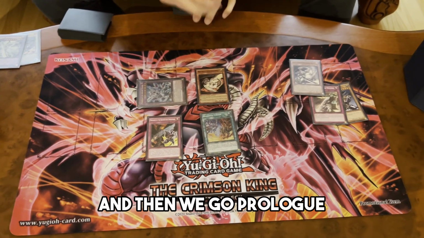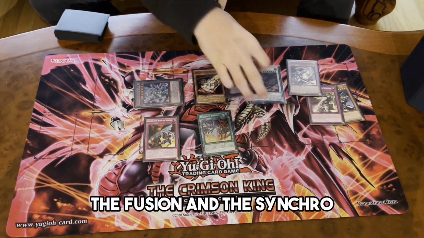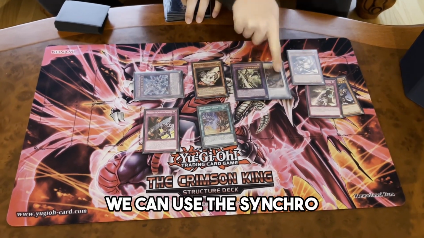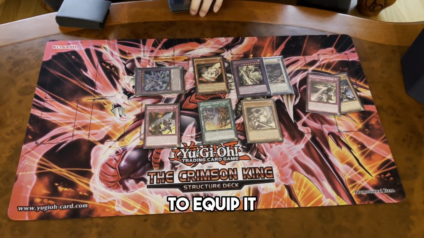And then we go prologue, we summon out the Fusion and the Synchro. And because of our Brand New Fusion that was able to put the extra deck lock in grave, we can use Synchro to equip it, lock them out of the extra deck. That about pretty much sums up the combos.